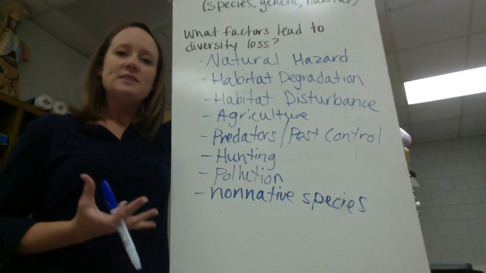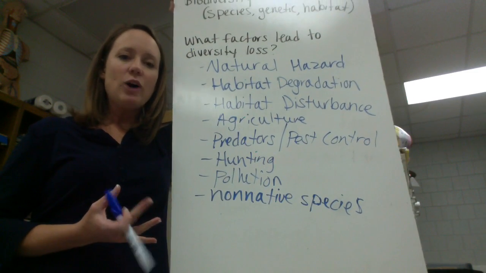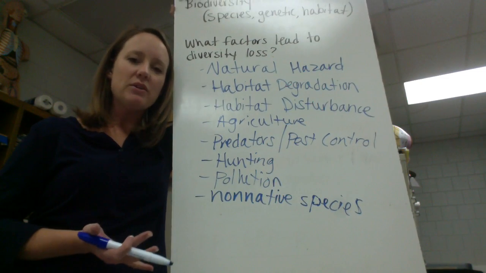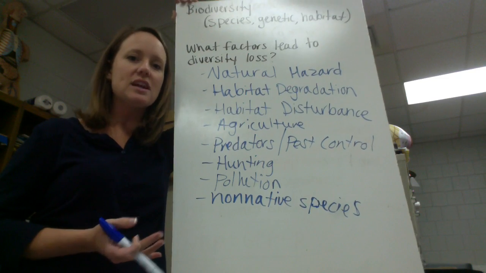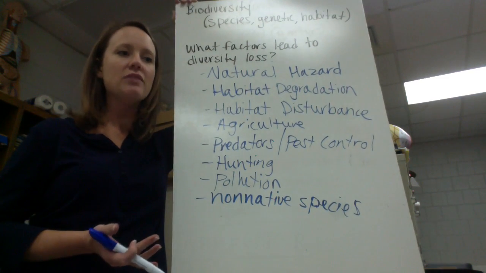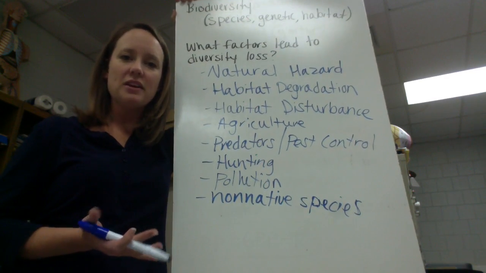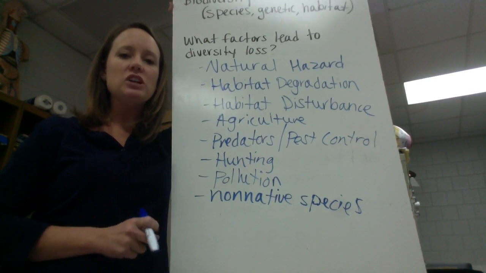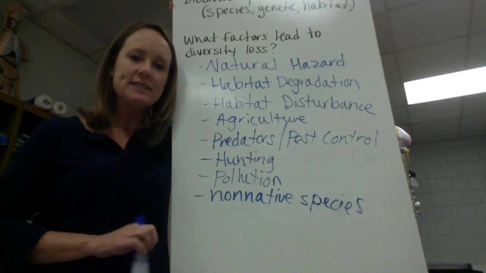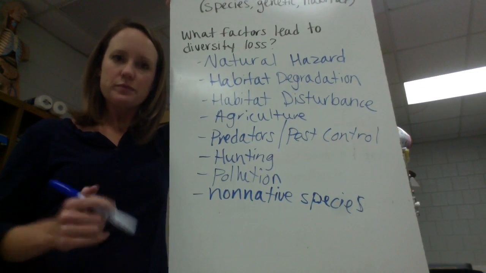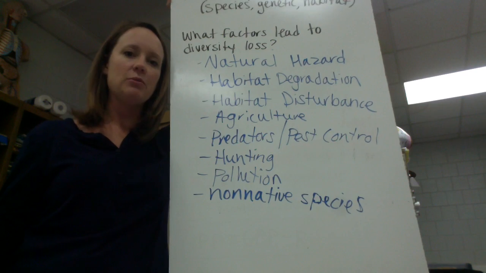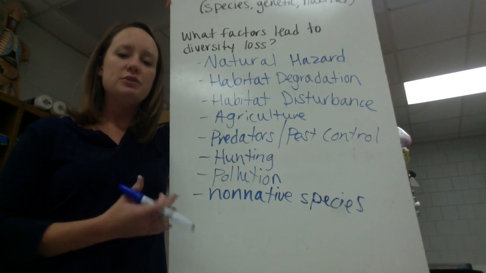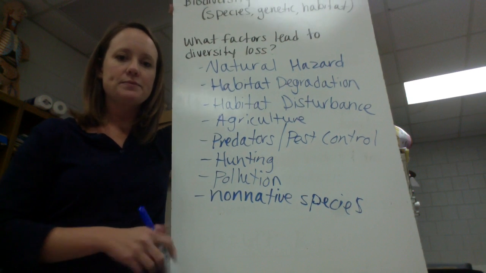So in class, we looked at how to estimate the abundance of organisms, because before we can figure out the biodiversity, we need to know how many species and how many individuals of each we have. So we use the quadrant method for our stationary species like our plants or barnacles, and we looked at the Lincoln Index for our mobile species, our animals. So I'm going to show you that formula one more time if you need to write that down.